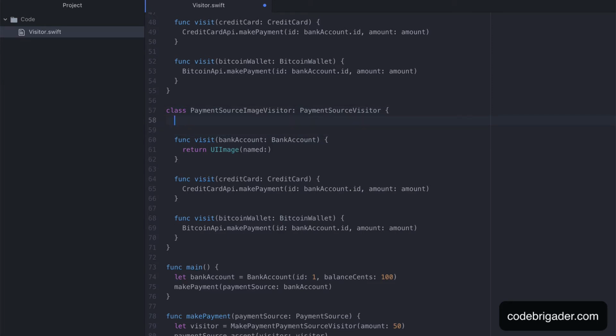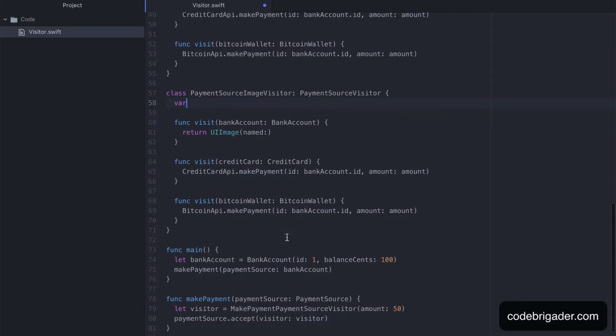This is another good example because it'll show how to return values from visitors. How this will work is you'll have a property that encapsulates whatever you want to return from the visitor, and you'll just set that property in each of these methods.